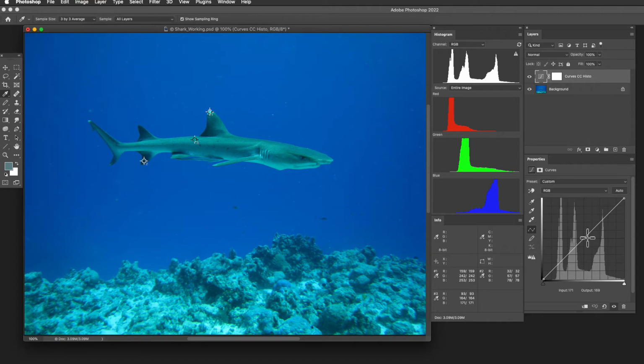And then we see the master histogram here, right? With the blue, the green, and the red histograms all combined together. But we also have control over the individual histograms. Now, notice that we've got keyboard shortcuts here, which I'm going to use to save a little bit of time. I always use keyboard shortcuts to navigate from the master channel to red to green to blue. It's Option on Mac, Alt on Windows, and then 3, 4, and 5 to move to the 3 channels.